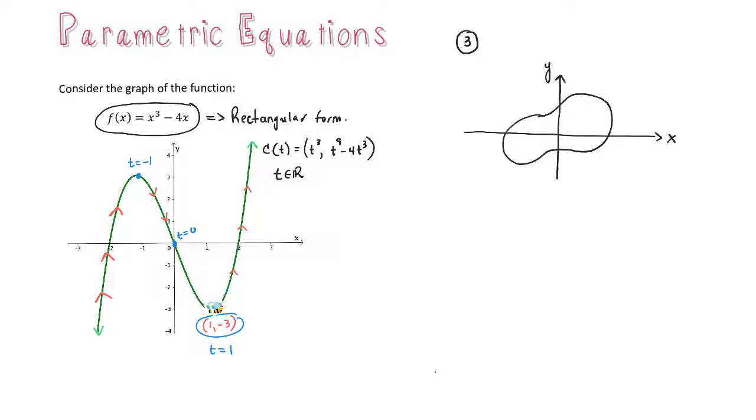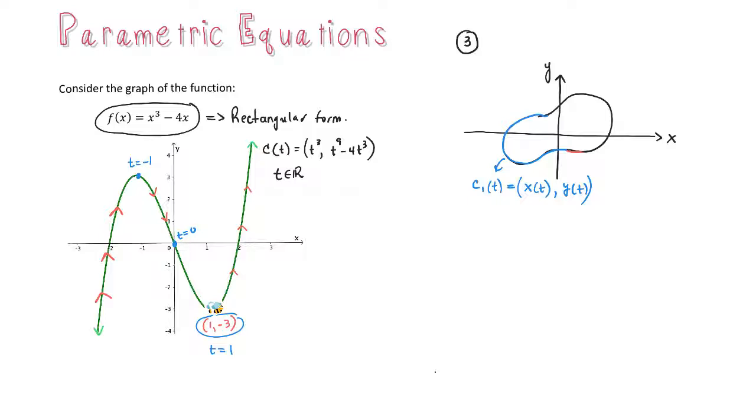And reason number 3 is that I don't have to have a single parametric representation for the entire curve. I have more flexibility. For example, I may have a set of parametric equations that will give me this part of the curve. Let's call that C sub 1 of t. This set of parametric equations will have x of t for the x value of my point and y of t for the y value.